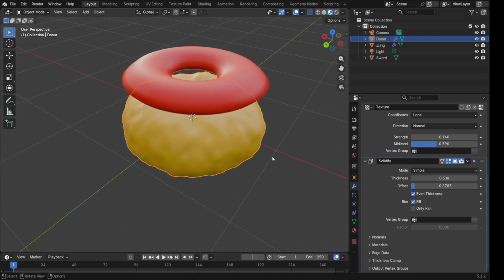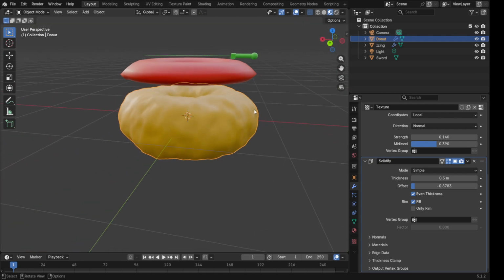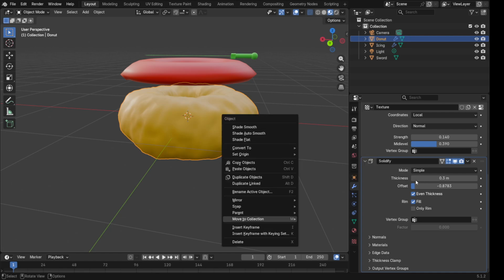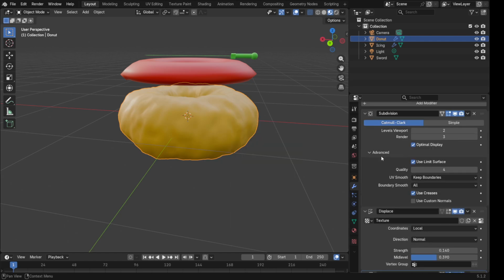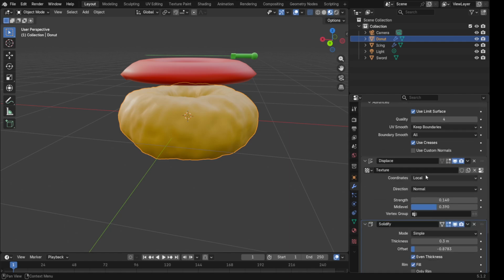It looks like a more natural dough. If you wanna make the surface a little bit smoother, you can reduce the factors. Play with the solidify, but I mainly play with the displace and subdivision, mainly the displace. You can reduce it a lot, and you're gonna have a less bumpy surface.